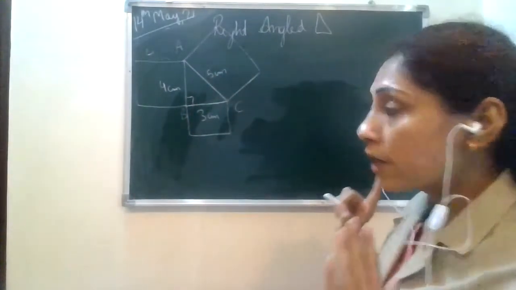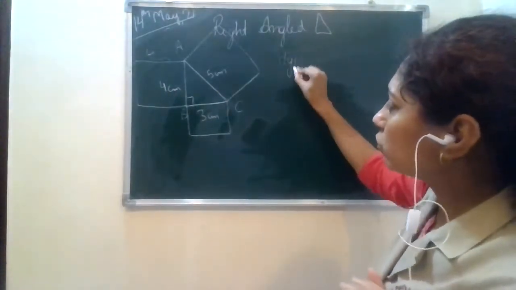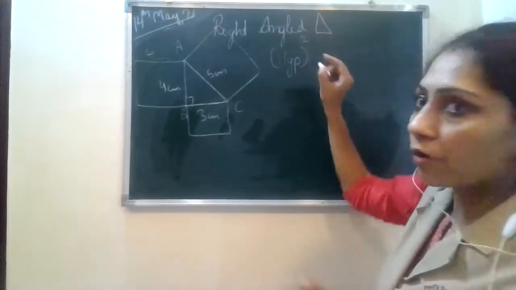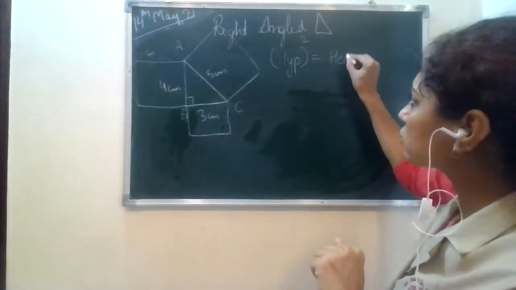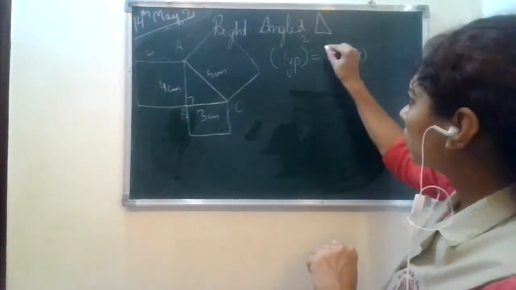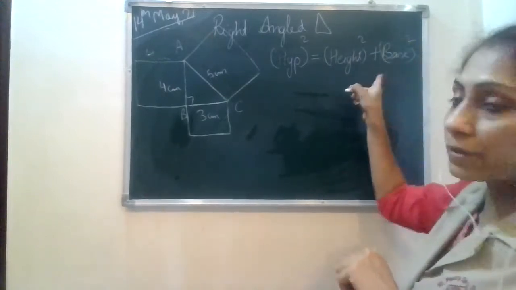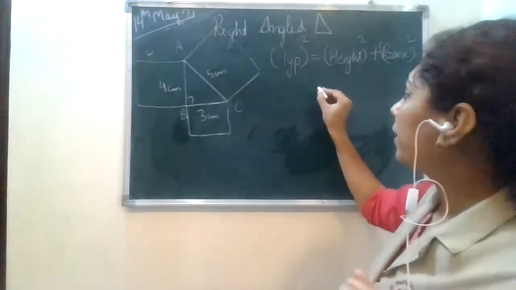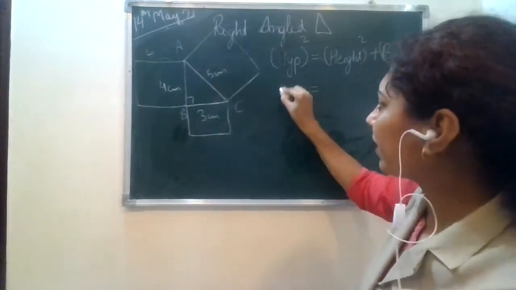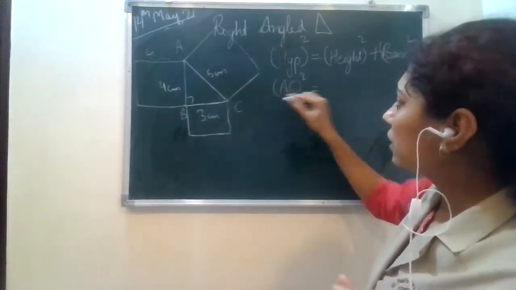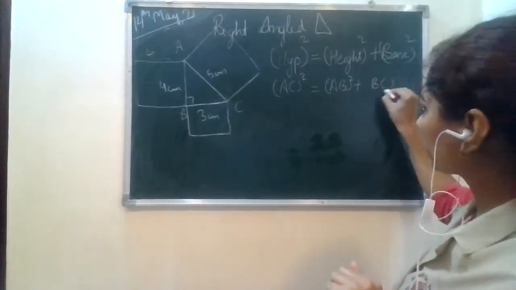Okay. Now the result of it. If I tell you that hypotenuse square, I'm writing the short form of hypotenuse because I've already given you the full form, hypotenuse square is equal to height square plus base square. I'm going to prove also now that this result is 100% correct. Now, hypotenuse square, can I write? I've named the triangle as ABC. Can I write AC square is equal to AB square plus BC square.